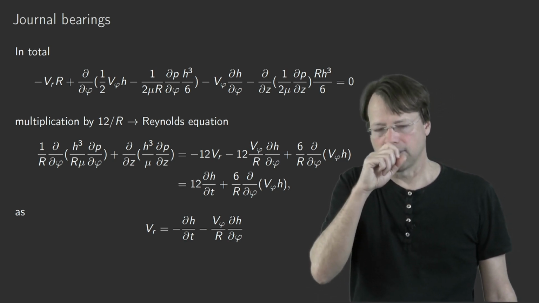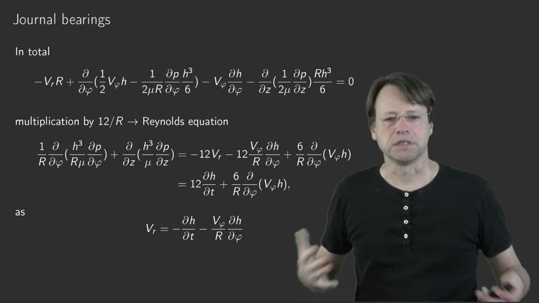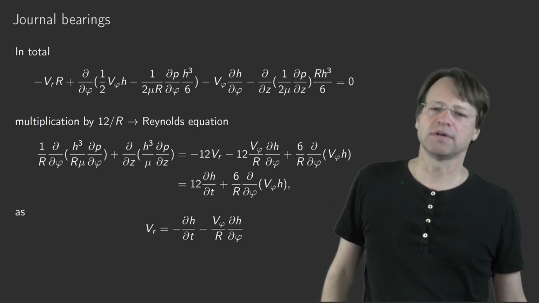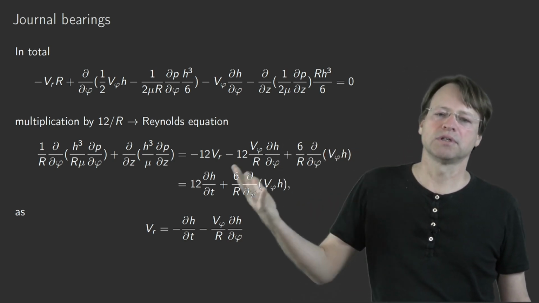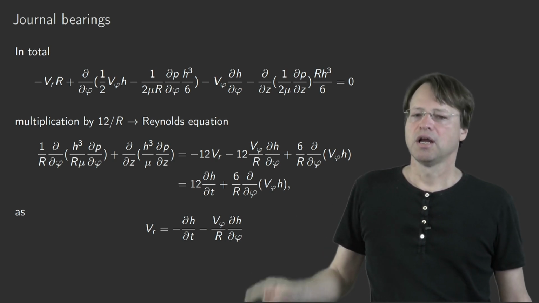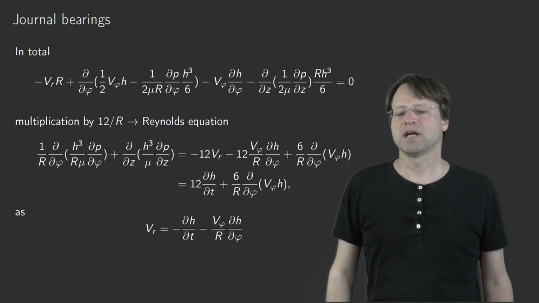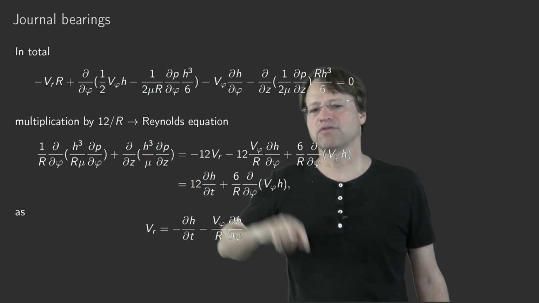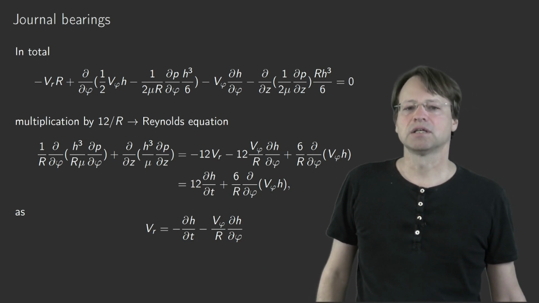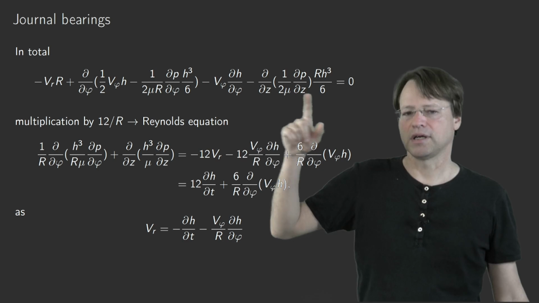So without the boundary conditions, the Reynolds equation wouldn't be complete. It wouldn't even be possible to solve the Reynolds equation, or it would only be possible to get a general solution but not adapted to boundary conditions. What are appropriate boundary conditions? Well, the pressure field depends on the circumferential coordinate phi and on the axial coordinate z. So we need boundary conditions in axial direction and in circumferential direction.